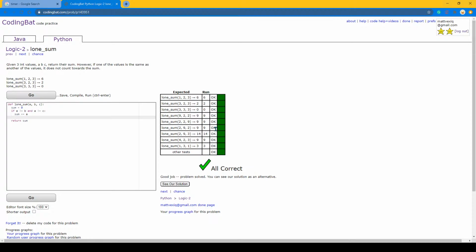We can do this with not just A, but with B and C as well. So if B is not equal to A and B is not equal to C, then sum plus-equals B, so B gets added to sum. And finally, if C is not equal to B and C is not equal to A, then sum plus-equals C.